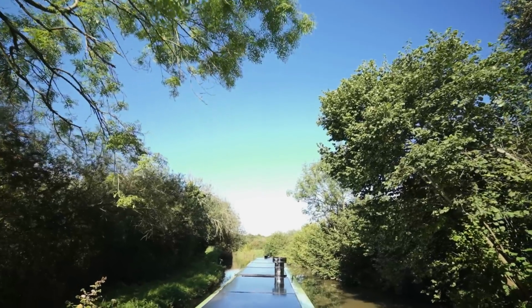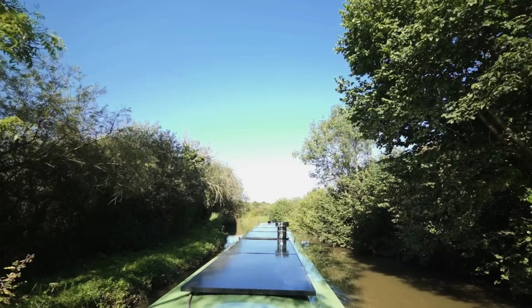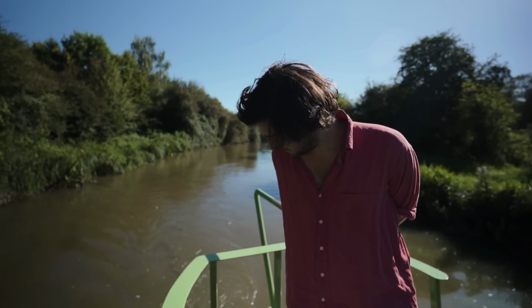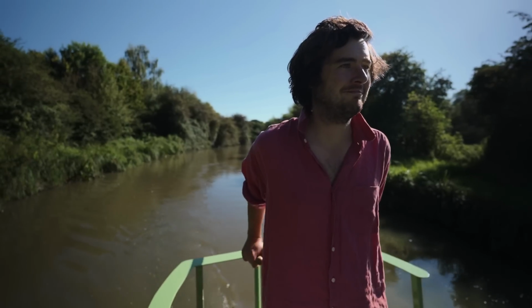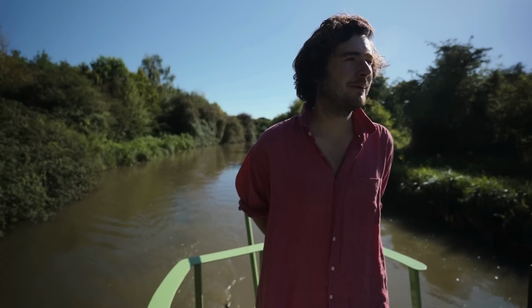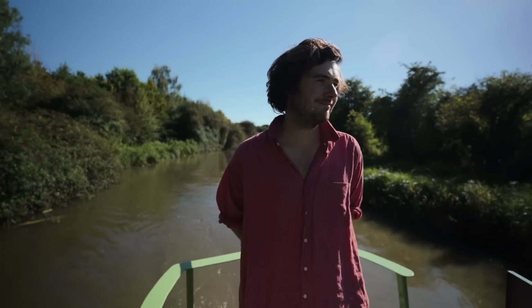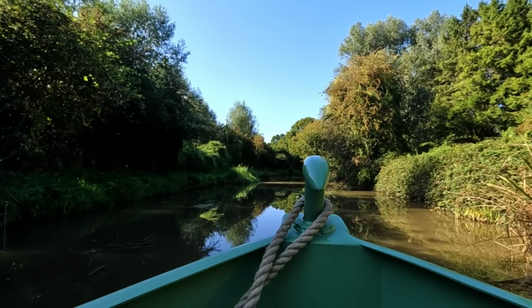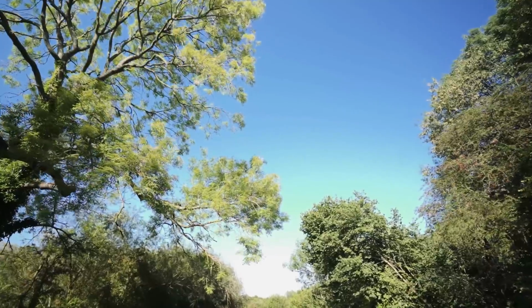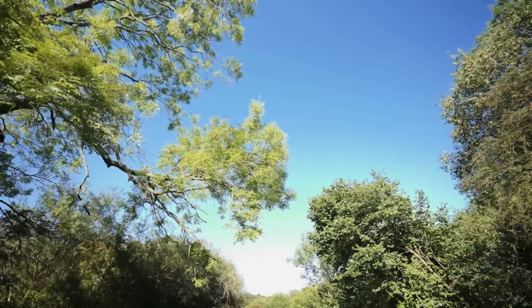It's the hottest day of the year so far, and the canal looks beautiful for our journey heading north. That is hot. Someone's old bike probably. Shopping trolley. Today we are cruising Artichoke about 3 hours up the canal. It's days like these that make boat life hard to beat.